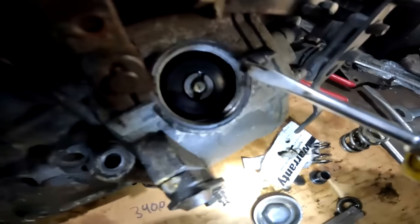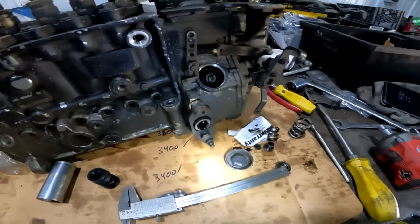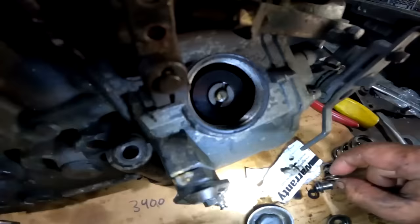Power Driven Diesel and the Boss Garage have professional videos where they're not even drinking while doing this, so if you want to go over and have a gander at their stuff, they're pretty smart. But if you're drunk, you don't give a damn. Just gonna give her all the way. We'll then go ahead and do that.